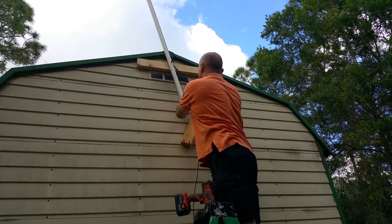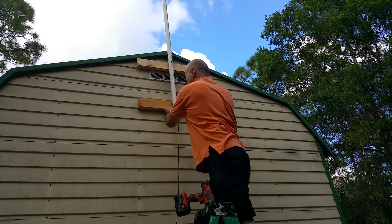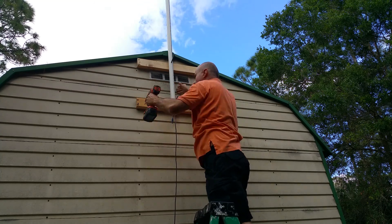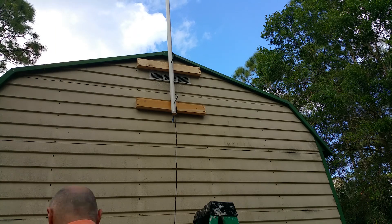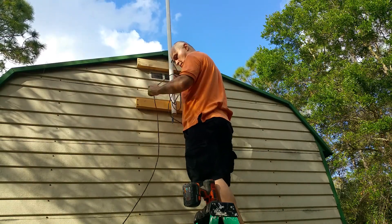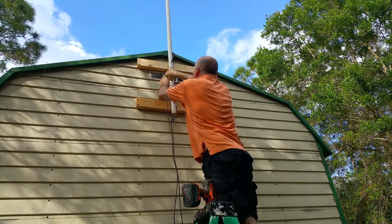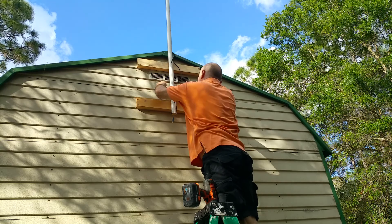I pre-drilled and put on the first mount — the 2x4 mount with the bolt going through. The second mount I didn't pre-mount because that's how I figure out which is level — though I probably could have held a level up against it instead of using the TLAR method, which is 'that looks about right.' I'll give credit to Dr. Kevin Funk, a fellow canardian, because that's the methodology he used to design his baggage pods — or as he calls them, draggage pods. I poked a hole through the screen so I could feed the two USB cables through — one for the software-defined radio, which is about a 30 or 50-foot USB cable, and the shorter USB cable for the Wi-Fi antenna.